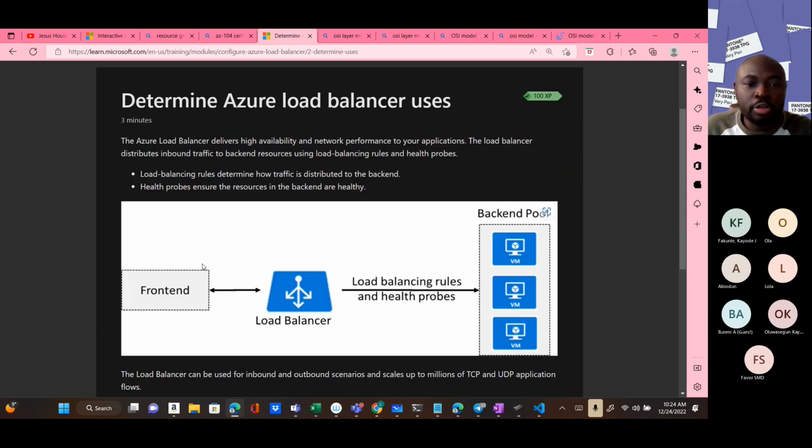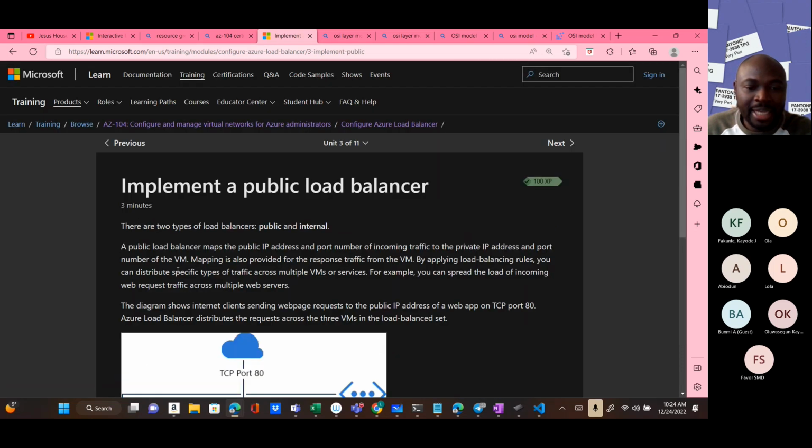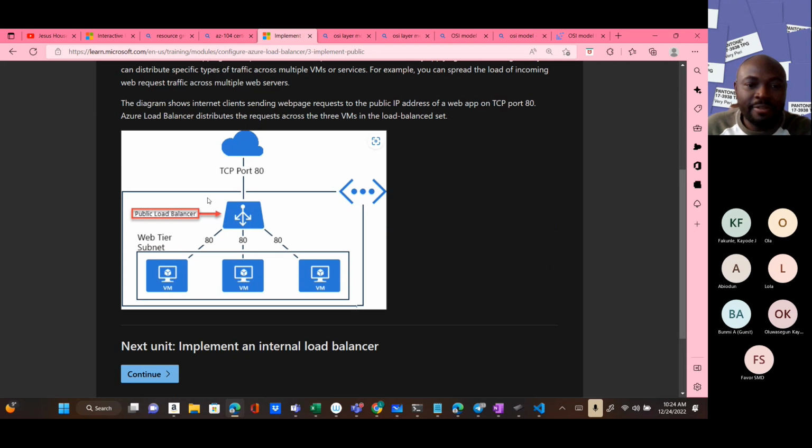Your Azure Load Balancer can either be public or private. Just know that load balancers are used to route traffic to the backend. Your backend consists of a backend pool. It's available on HTTP, which is port 80, and this traffic is going to be routed using the HTTP port to the backend pool.